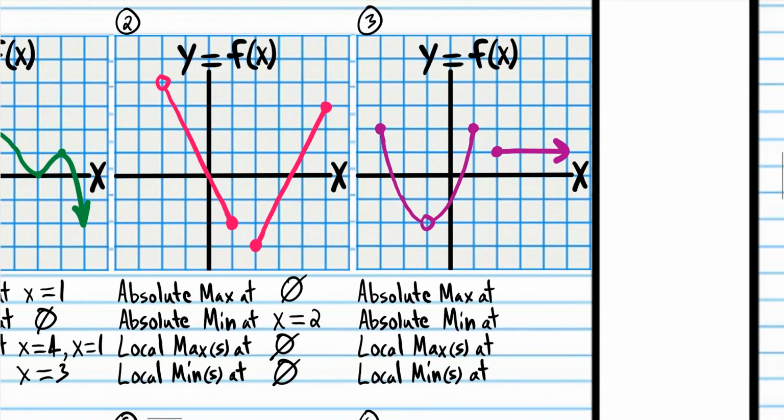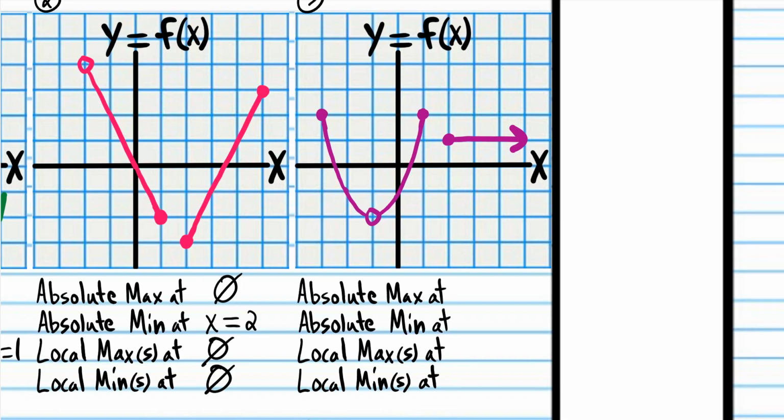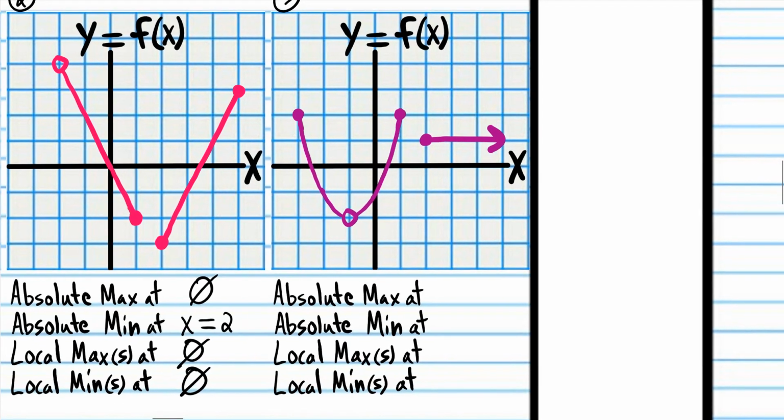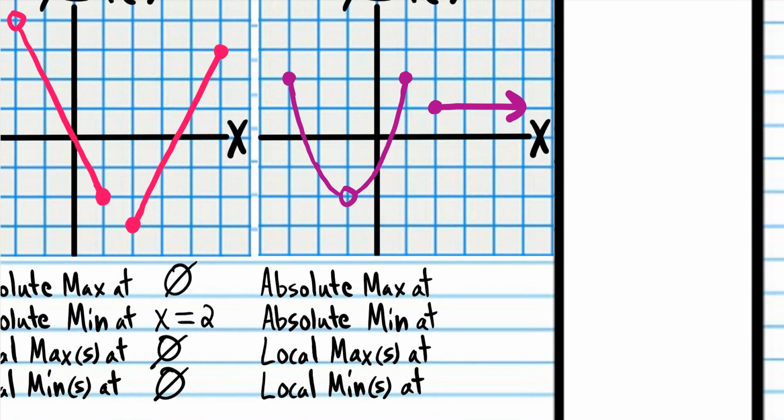So let's go on to this next purple function. Is there an absolute maximum value? A lot of students would say, yeah, there's two absolute maximum values, here and here. But remember, an absolute maximum is a y value of a function. These points both have the same y value, so there's one absolute maximum at x equals 1, and there's the same absolute maximum located at x is equal to negative 3.